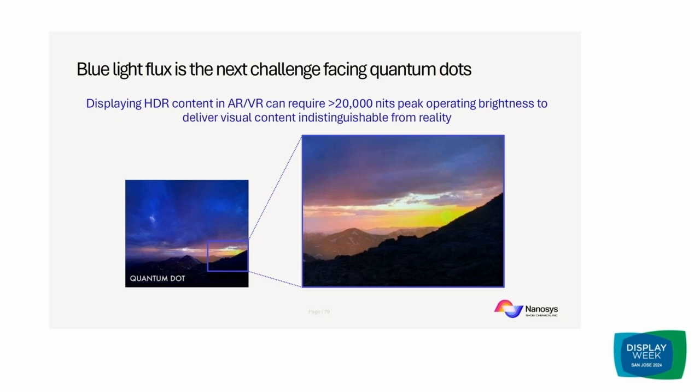But if you're talking about moving to higher flux levels, suddenly there are new mechanisms and new degradation models that we need to consider. So why are people moving to higher flux levels? Partially, it's consumer demand for brightness. That would increase the flux level a little bit, but if you look further into the future, people are looking at AR and VR, and to display true HDR content, some peak brightnesses in the system would need to go up as high as 20,000 nits. These are incredibly bright, and for those applications, you would need to increase the flux level significantly.